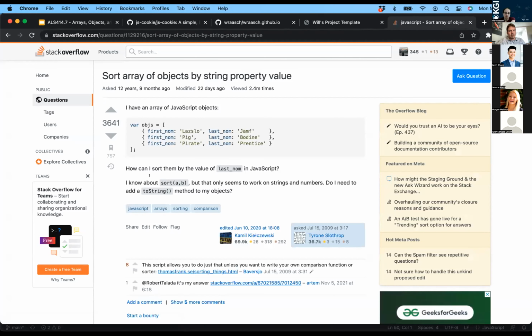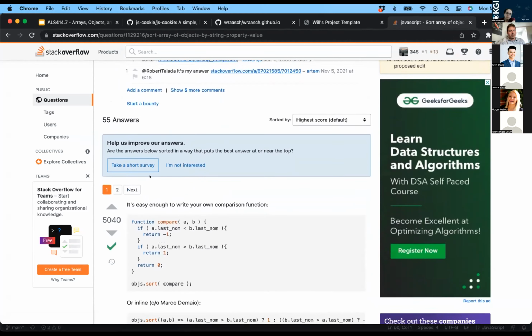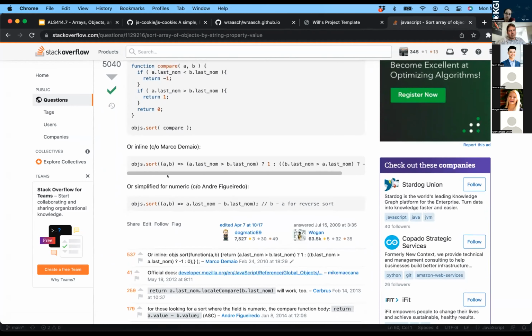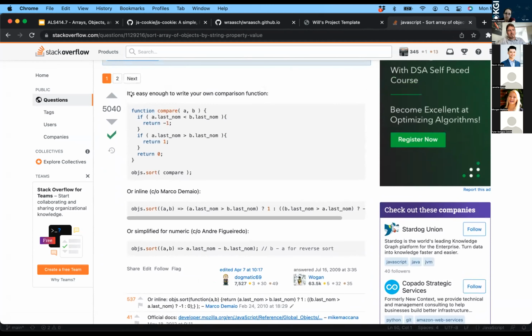That looks good. Okay, I like this. So this person gave us sort of a long way to do it, an inline way that's still a little bit long, and then just the super simple way. Let's go with the super simple way.